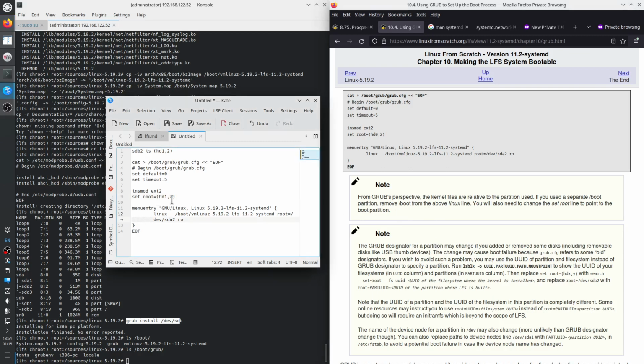Okay. So the correct root, this is the second hard disk and this is the second partition. Correct. And GNU Linux, LFS, systemd Linux, okay, SDB2. Okay, so SDB2 in here. Nothing to edit in here. I edited in here. This remains the same.